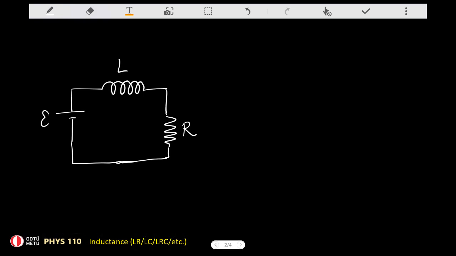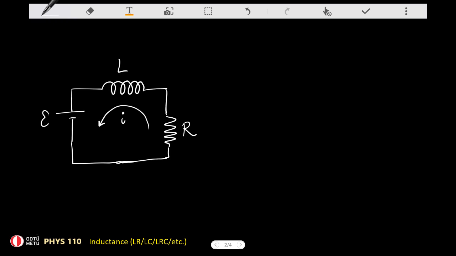As usual, we have to introduce a current variable. Let's remember that for this, we have to choose a direction first, and then call the current along that direction I. Again, remember that this direction is up to you. If you want, you can choose the direction in the opposite way and call the current along that direction I. That's entirely up to you. With this too, you can write down the circuit equations. There is no problem with this.